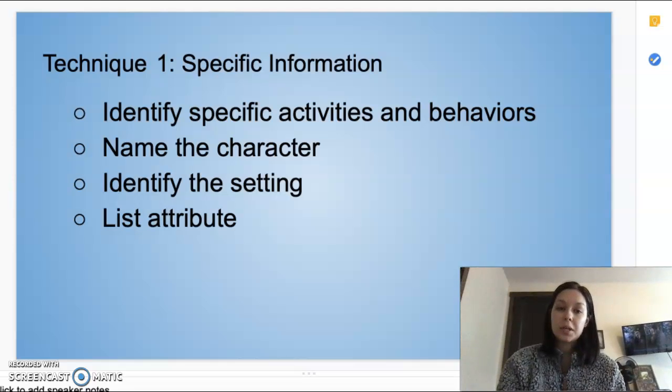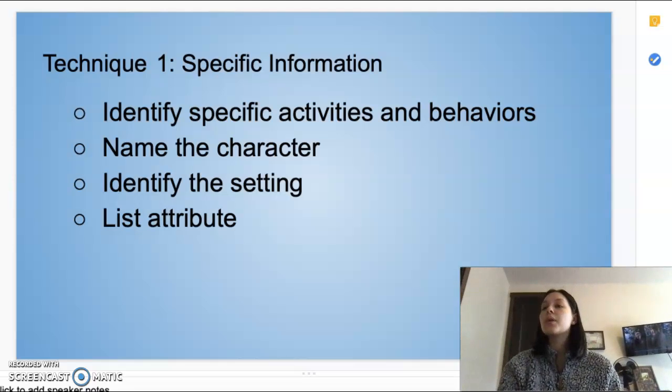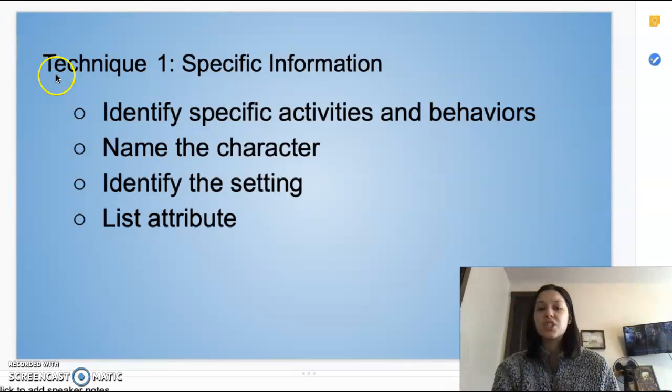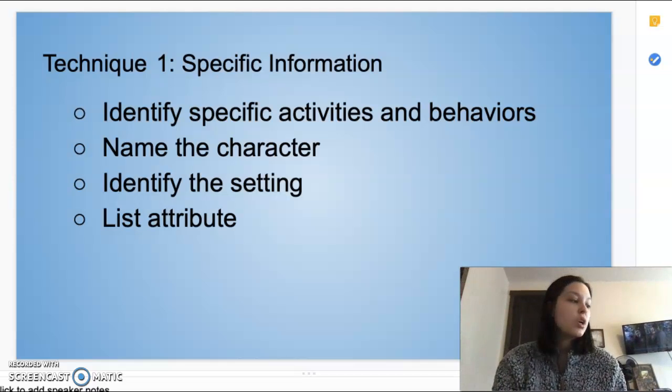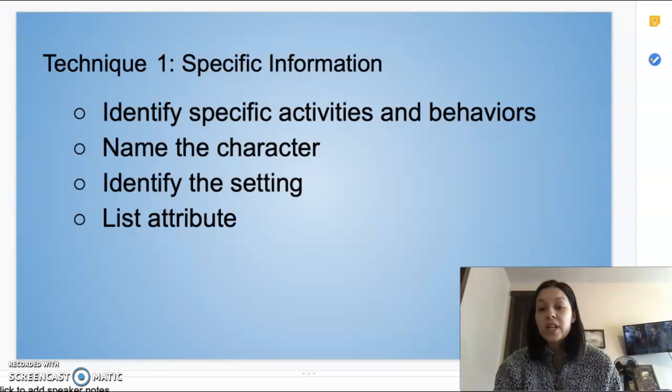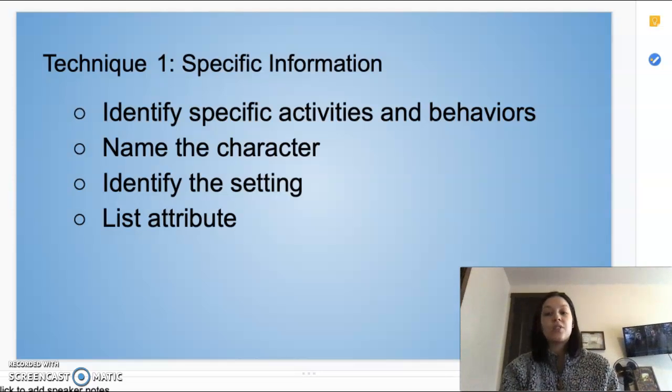The next thing that we're going to talk about is name the characters. When you're writing and you have characters for a book or something, it's super important that you start adding details into your character so the reader can start imagining a picture of the character, the personality, what they look like, things like that. So instead of just saying a little girl, you might say something like, "The little girl was wearing a bright red dress and her laugh was the funniest laugh I've ever heard."